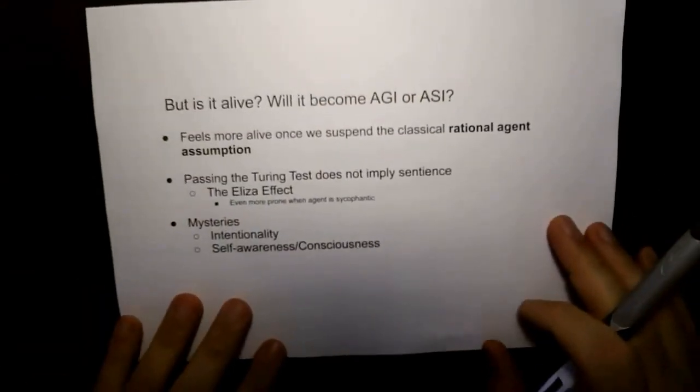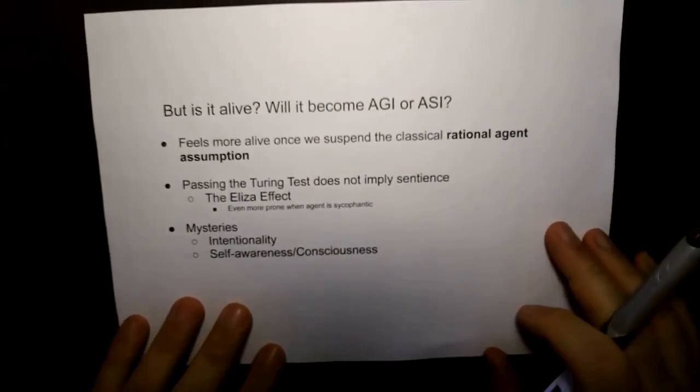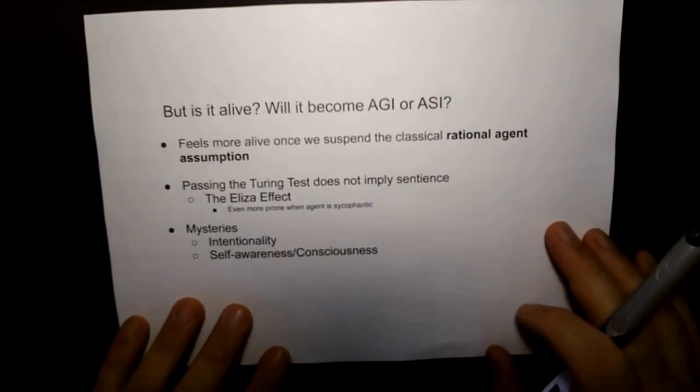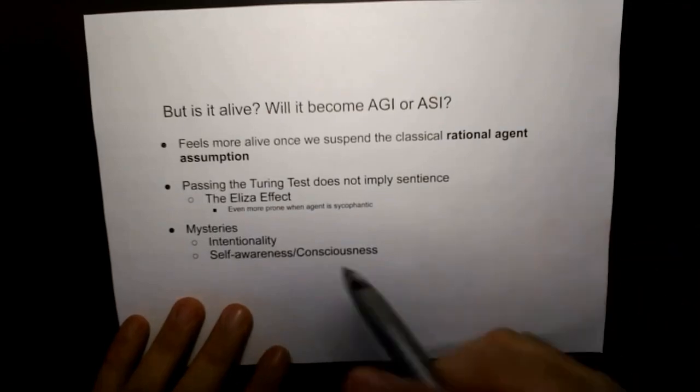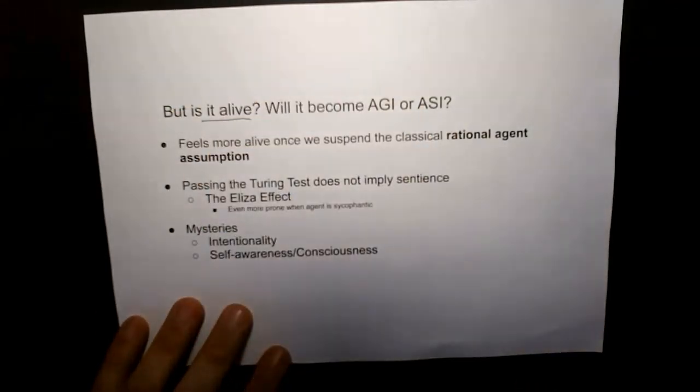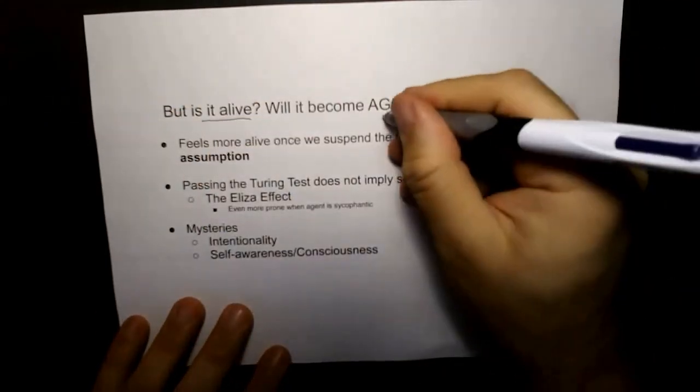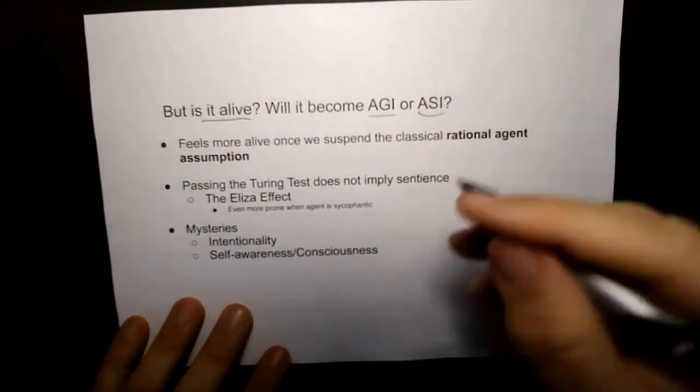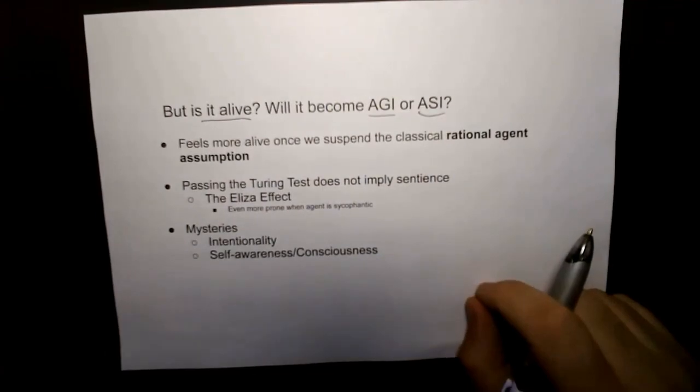Okay, so I'll just end with the following question. This is all cool. This is all kind of racing. I see, like in the Matrix, those agents, and I see the robots in the Matrix, and I see all of science fiction. Wow, okay, so it looks like we have maybe the ingredients, but the question is: is the thing alive? Will it become artificial general intelligence or artificial superintelligence?